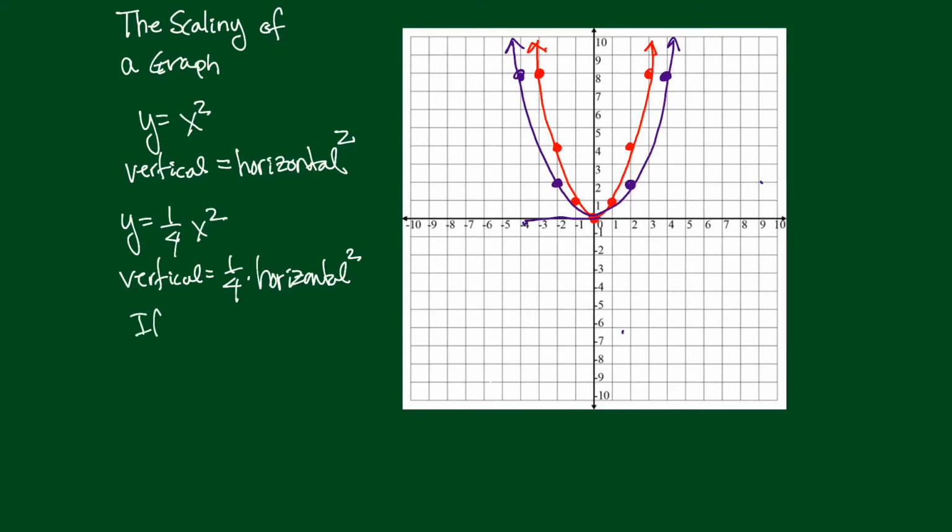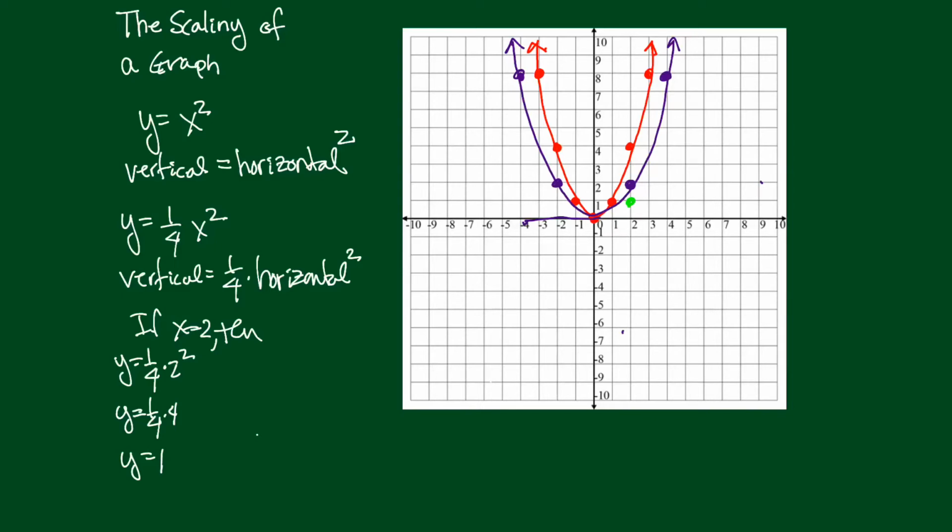Say we start here, if x is equal to 2, then we'll get this. Y is equal to 1/4 of 2 squared. Y equals 1/4 of 4. Y equals 1. So let's plot this point here. We're going to move from the origin 2 units to the right, and then our horizontal squared is 4. Take 1/4 of that, so we're at a vertical of 1. We'll plot that point right here. Over 2, up 1. We're right here.